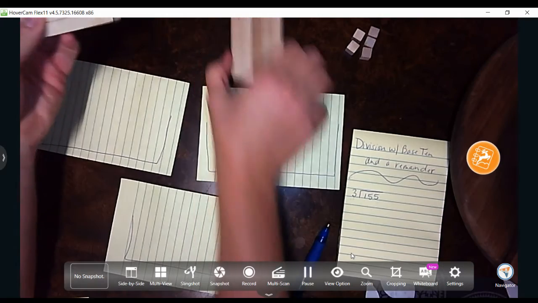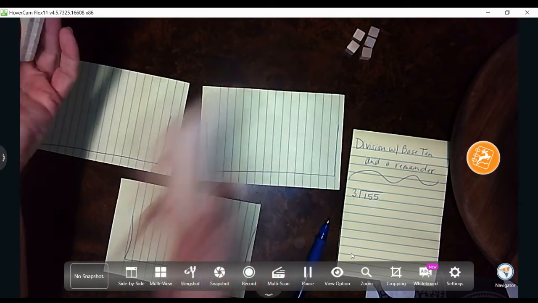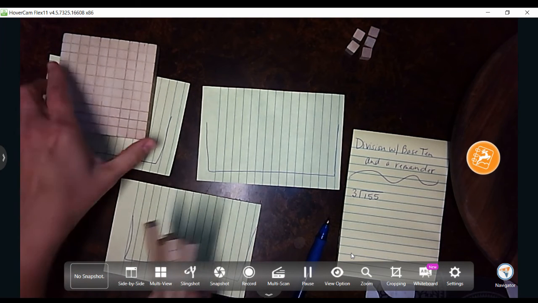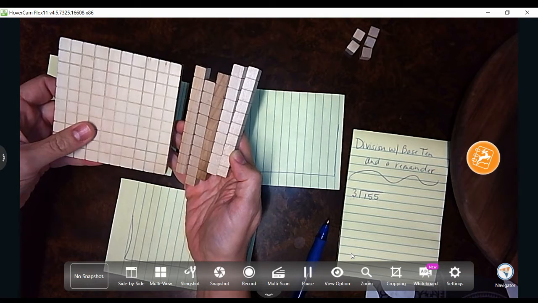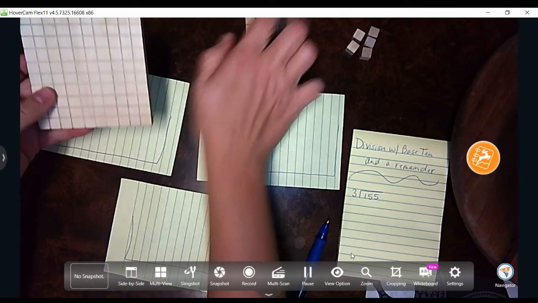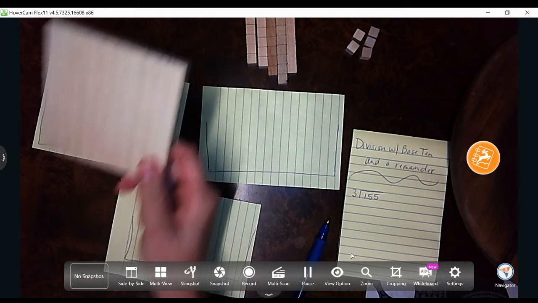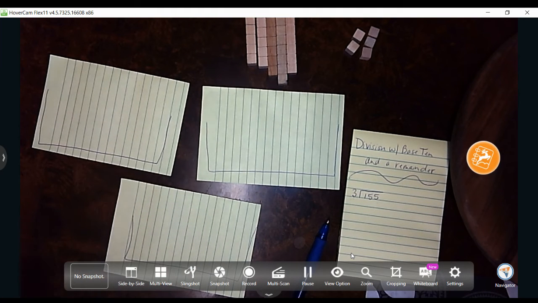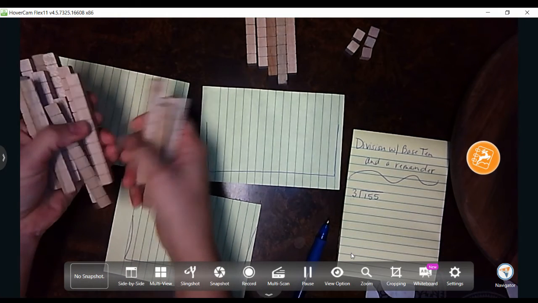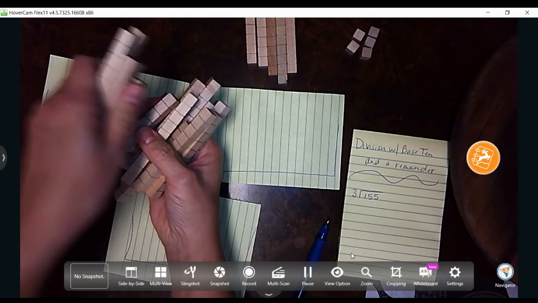Well, right now I have 105 tens. Well, I want to be able to divide these out, and I can't just put 100 in this and these two have the same amount. That's not going to work. But if I thought about this as 15 tens, I could divide that possibly equally into 3 equal groups. So I am going to trade out my 100 for 10 tens. 10, 20, 30, 40, 50, 60, 70, 80, 90, 100.